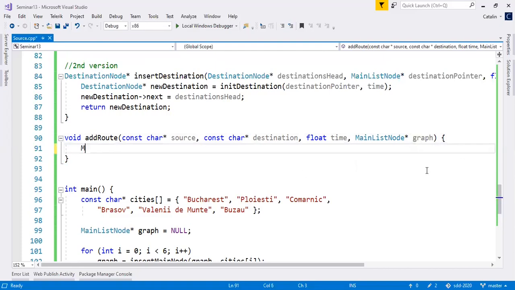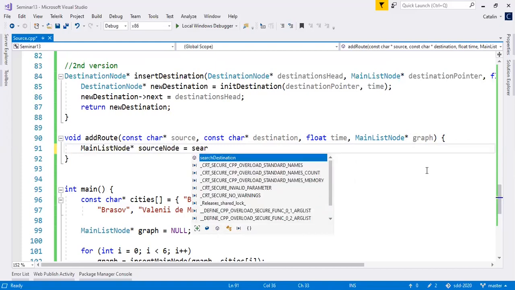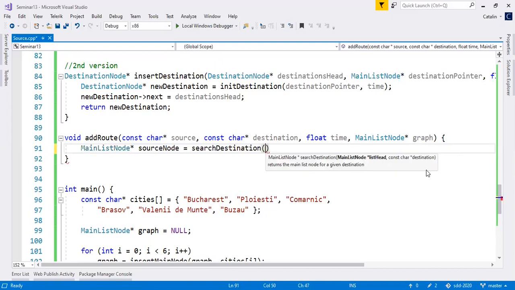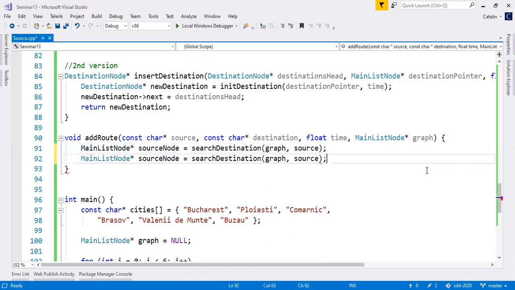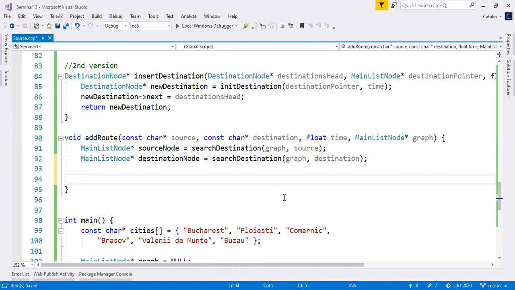The first thing that I want to do is to get the main list node, the source node. So this is equal to search destination in the graph, and search for source. We do the same for the destination node. Now, if any of these two does not exist, we can't insert it.